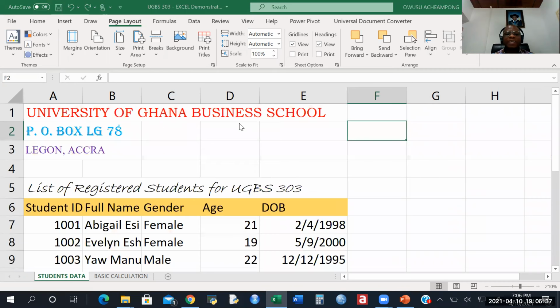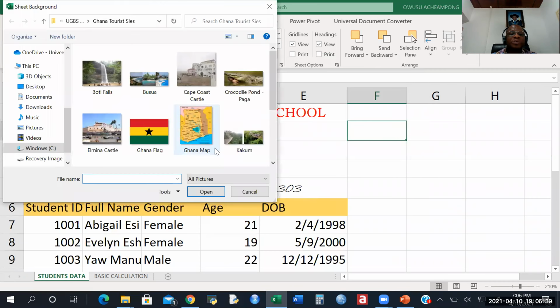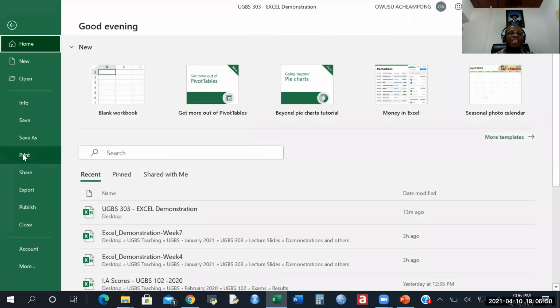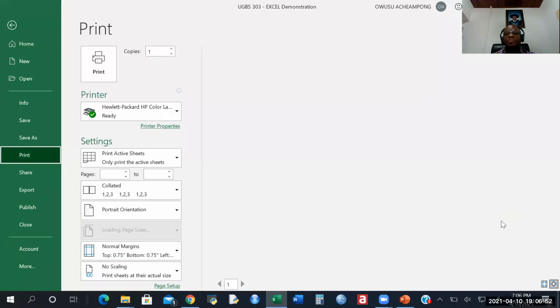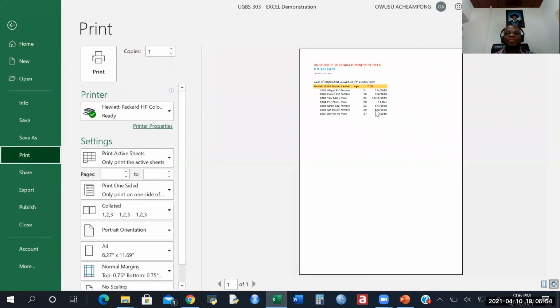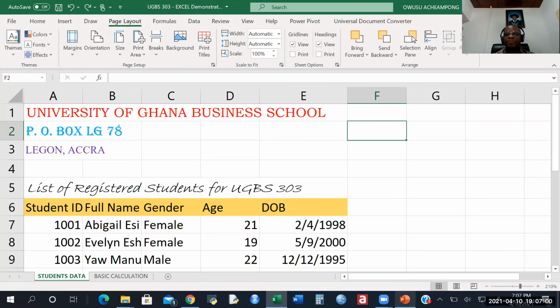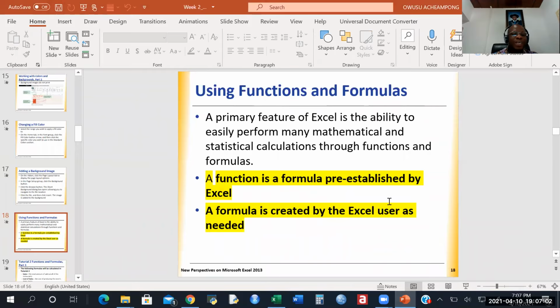So you decide in a nutshell, whatever you want to do. So let's say Ghana flag and see if it will work. So you cannot read. So background image most of the time is not that important. When we print, let's see file and then print. You see that it does not come, but it's not readable. How can you read this? You cannot. So you just say undo.